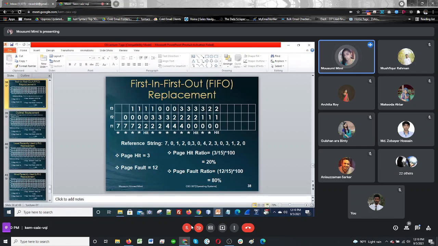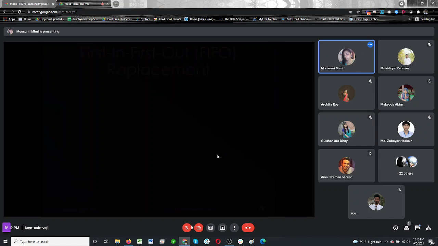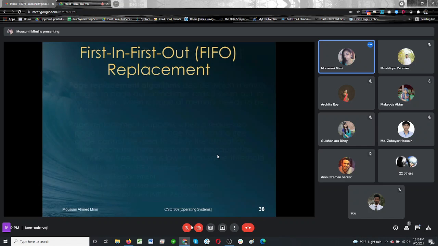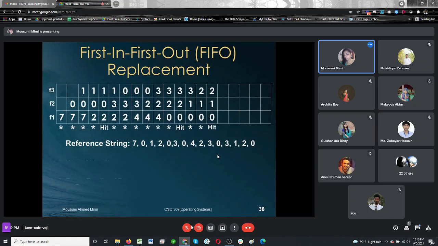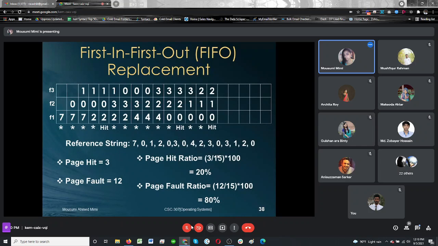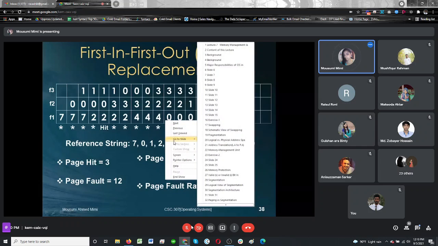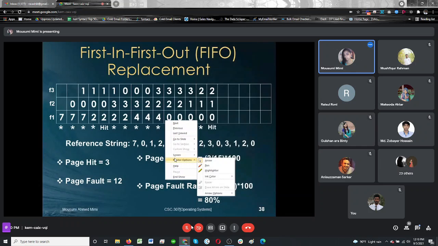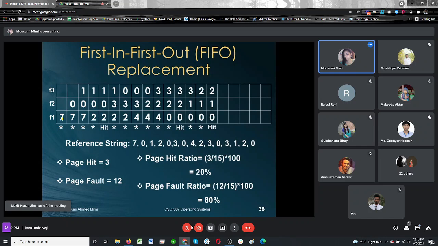So what just happened in here, if I draw it this way. First I take 7, then I take 0, then I take 1.